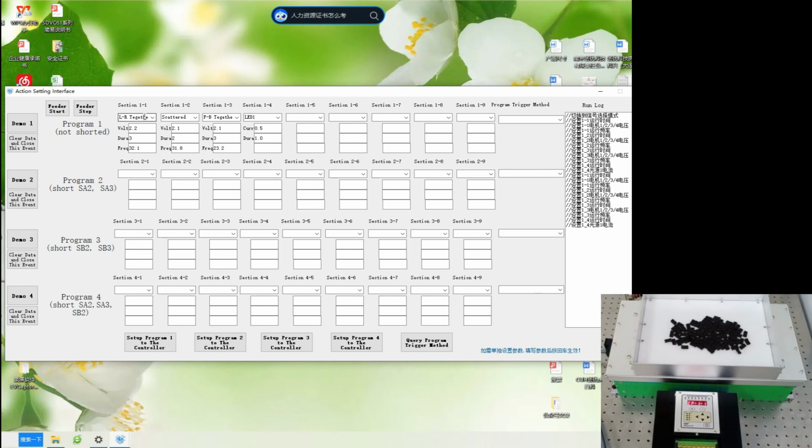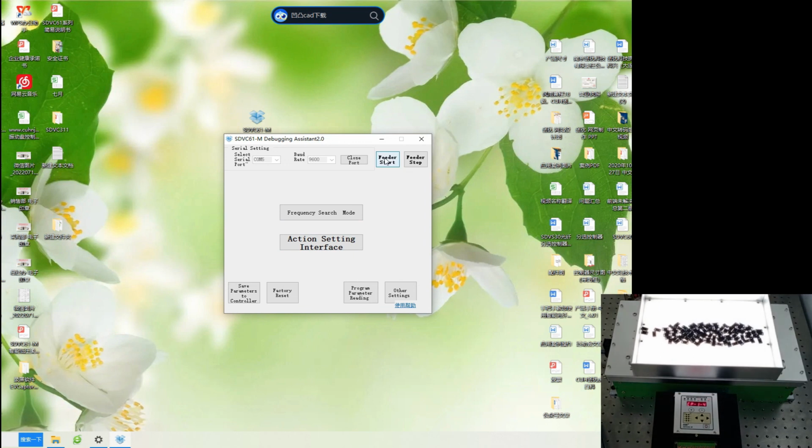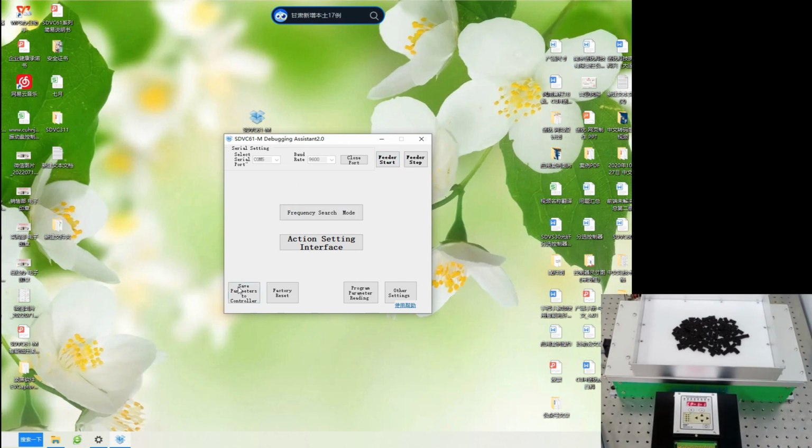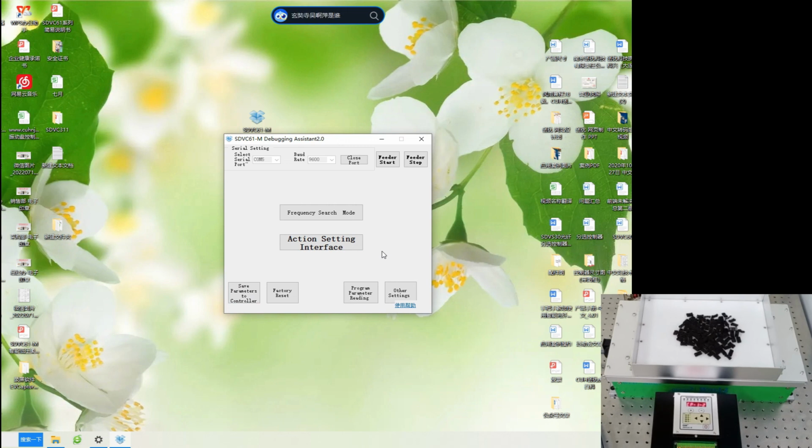First from left and right to the middle, and then scattered here, and then from back and forth to the middle, and then lights on. It repeatedly does this motion. And at last, you must save all these parameters to the controller, so that when your controller is powered up and you restart it, all the parameters are already in the controller.